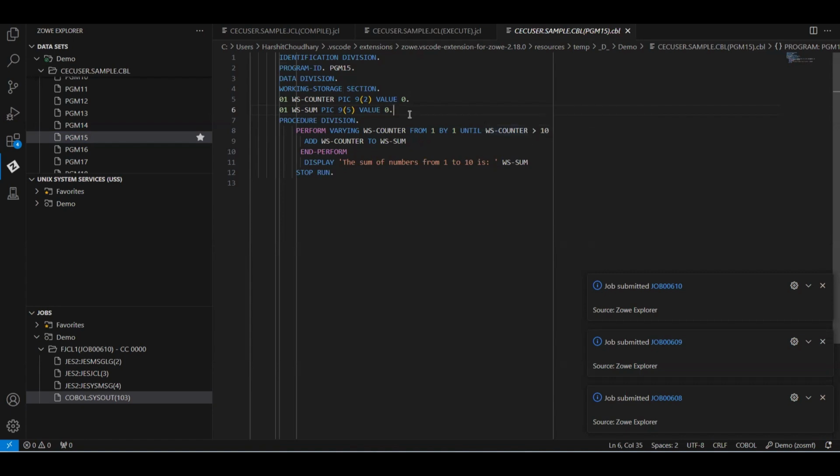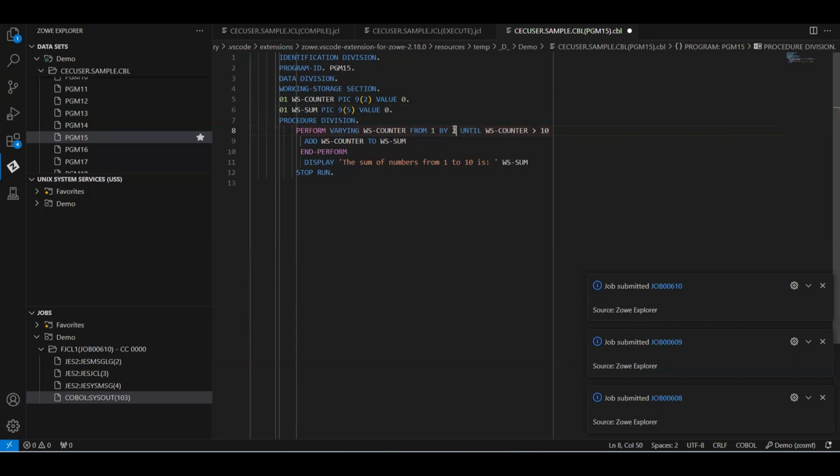Got that? Let me explain again. Perform varying WS-COUNTER: it will work as the controller to iterate the loop, taking 1, 2, 3, 4, 5 from 1. This is the starting point. The BY value is the difference, how much you want to increase each time. We can also write 2 here if you want.